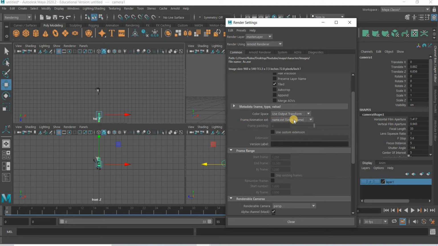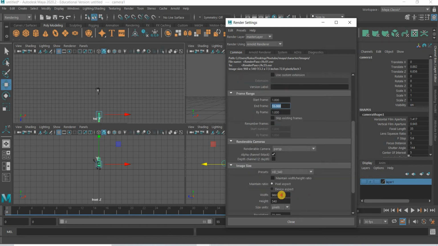Then we're going to use file name extension is going to name, number, and extension, and the frame padding is going to be 2 because we have less than 100 frames. If we have more than 100, it will be the frame padding of 3. If you have 1000 frames, it will be 4. So here you can see that it's going to be AC01 to AC55. If the frame padding is 3, it will be AC001. Alright, but everything else looks good.